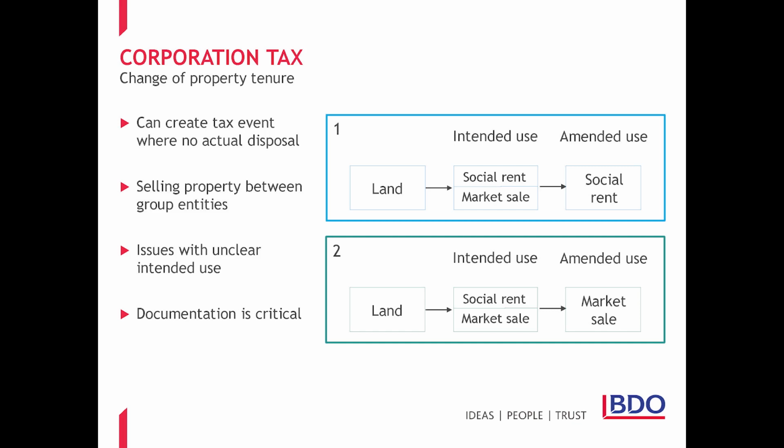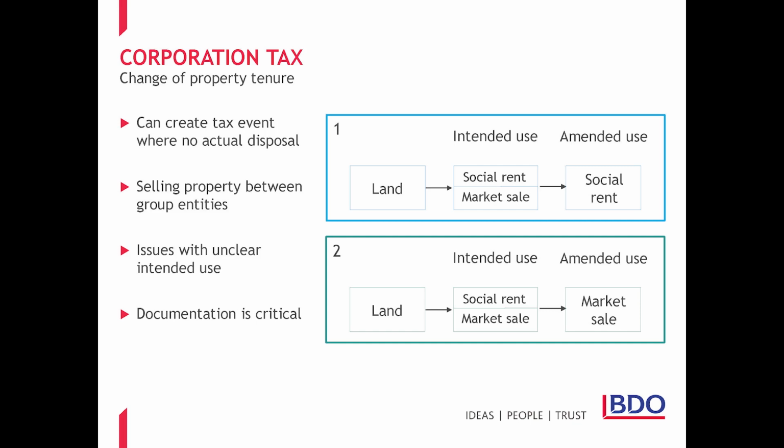It's also worth flagging that SDLT reliefs should be checked at the point of changing tenure, as the use of charities relief in particular is subject to clawback. And so it would be wise to check the relief claimed and the consequences of any potential change. And like approved charitable investments, it's absolutely critical here to get the documentation correct. Certainly in the period around 2008 and subsequently, there were lots of examples of the revenue coming in to test the basis on which land had moved from one to another type of tenure. And in those examples, the organisations who were best able to present a robust tax position were those that had comprehensive contemporaneous documentation, and in particular covering the tax consequences.